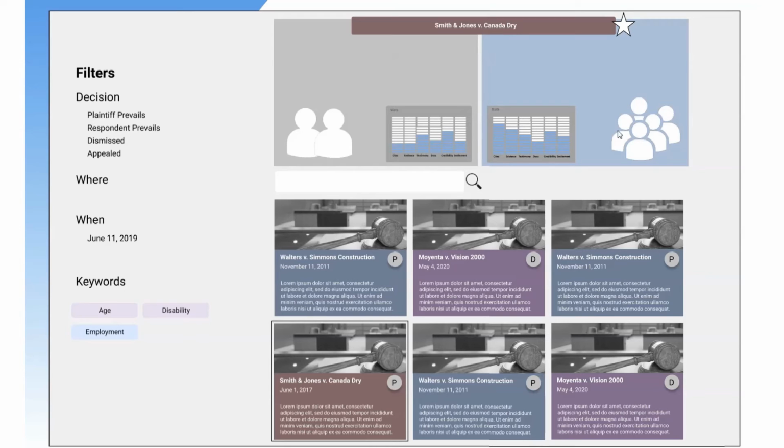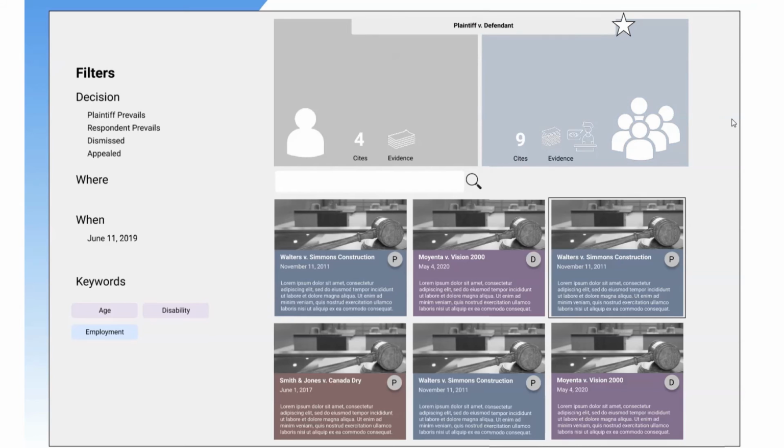Now, this was envisioned as displaying numeric data, like the number of sites or the number of witnesses, etc. But that might not be the best way to show what makes a good case. Perhaps we'll want to display the information iconically. So it looks like the defendant won in this case. Well, the plaintiff only had 4 sites and a few documents, while the defendant had 9 sites, lots of documents, and an eyewitness.